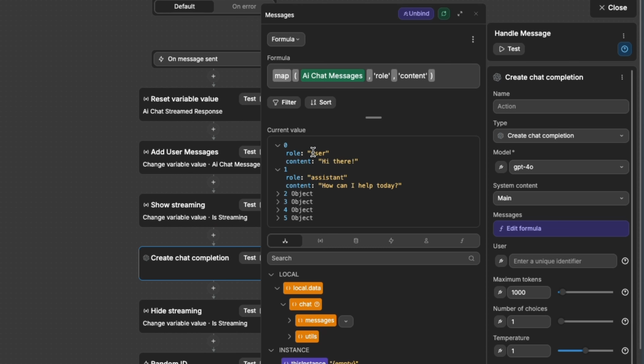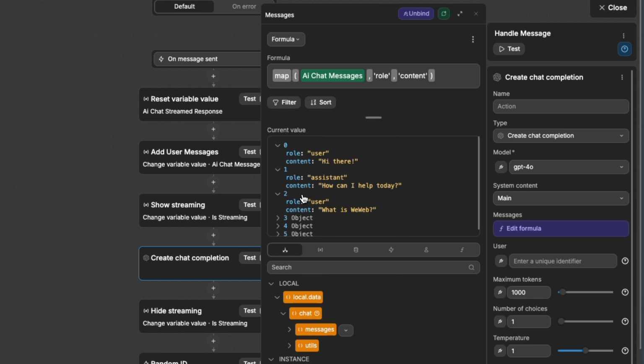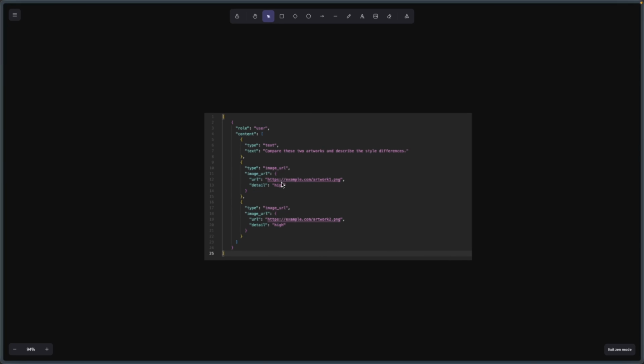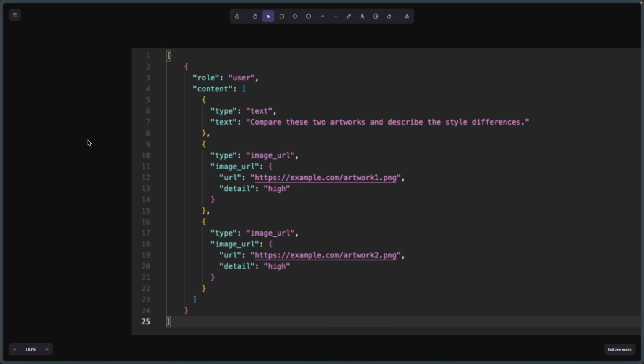So a role, which is either user or assistant and it's just text, and then content, which is whatever the user has typed in or the assistant has returned. And again, this is just text. And so the structure of each item looks like this with role and content. However, we need to adjust how we send this content to cater for uploaded files. And the way we do this is by changing the structure of our messages to look like this. So we still have our role field with our user or assistant, but the complexity comes in now how we need to structure the content field. You can see instead of just having text for the content, we now have this list of items.